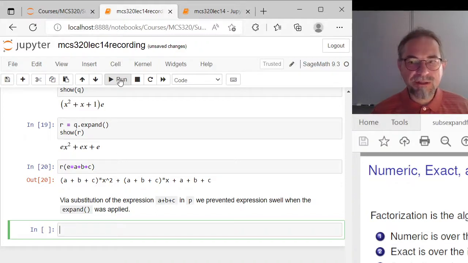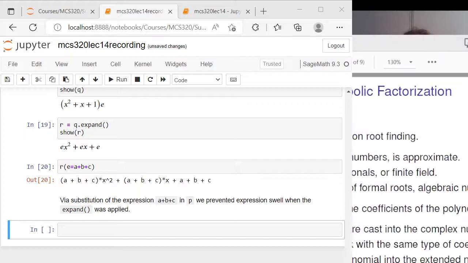Okay, I'm 40 minutes in. So there is the factorization, numeric, symbolic, and exact. Note that this also works over finite fields. And we have seen examples of this. So I come back to this key point here.